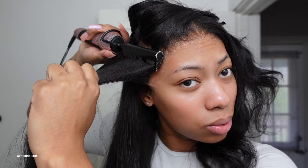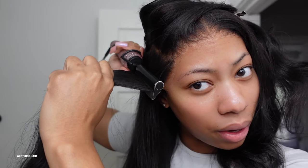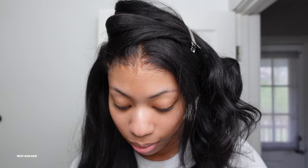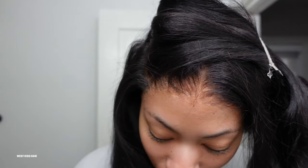So I'm just taking the hot comb and going through the roots. And then I'm gonna take the flat iron and flat iron it midway, but not all the way down. Oh, you know I've been in here playing because this died.